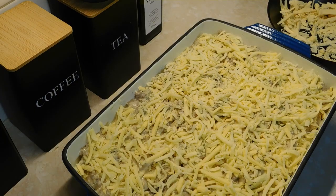I forgot to add it in at the beginning, but breadcrumbs are absolutely optional, but I love to just sprinkle a little bit over them. So when we take the alfoil off for that 10-15 minutes, it kind of gives a crunchy yet chewy texture, but you absolutely do not have to have them. So I'm just going to put a fine sprinkle over the whole thing.